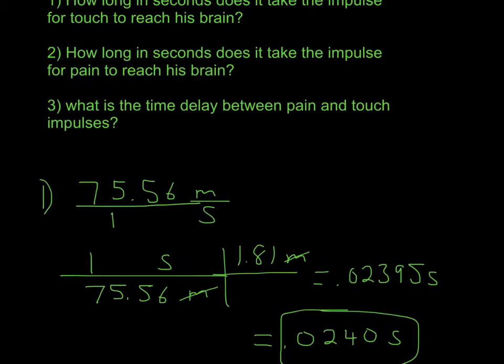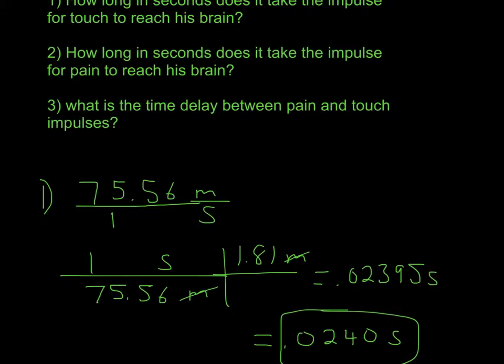All I'm going to do is dimensional analysis, and all that means is that I'm going to cancel the units to get the units I want. So all I did was flip this, so it's 1 second over 75.6 meters, and in dimensional analysis, when the units are diagonal from each other and they're exactly the same, they're going to cancel, and then you're just left with the units that are left. So you multiply all the way across, and then divide, and you'll get 0.02395 seconds.